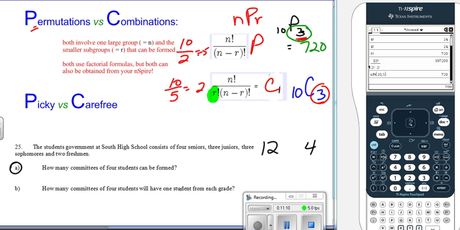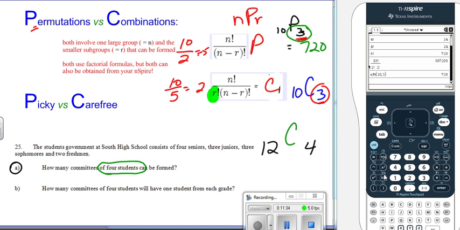So the idea is, is this a permutations problem or is this a combinations problem? We have to decide that when we put these 4 students in a room together, do we care how they line up? Is there any information that says that we need to be concerned about who's who in the group of 4? The answer is no. We are being very carefree about that group of 4 people. So we're going to do this as a combinations problem.